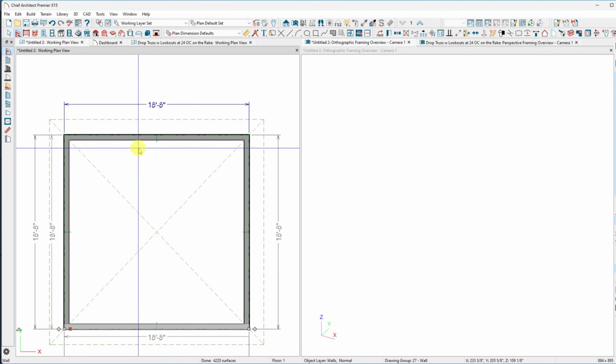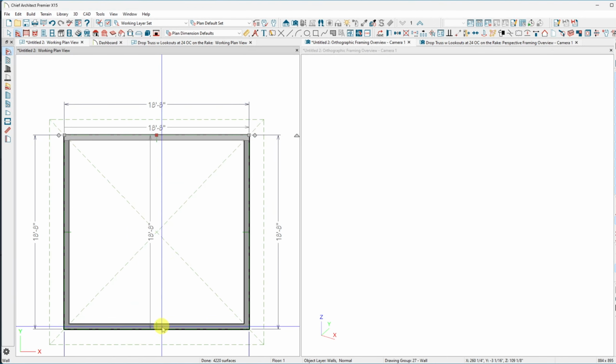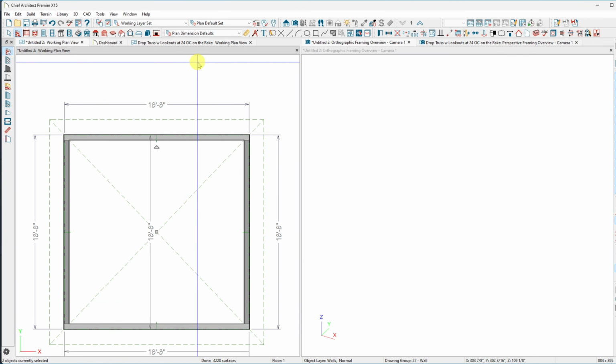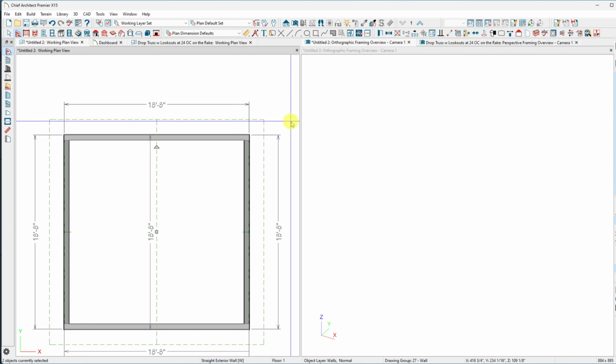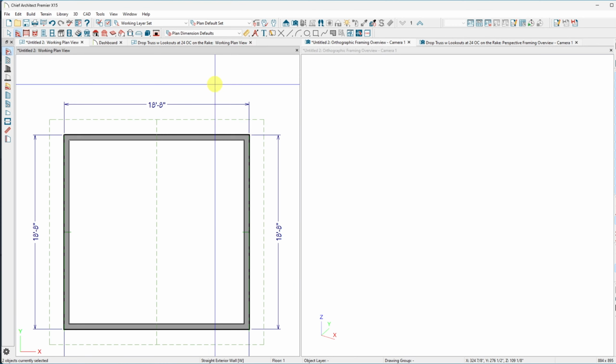Now, it's doing a total hip roof, which is what it does every time. So I'm going to come in here, and I'm going to say, hey, I don't want those to be hips. If you get this right out of the box, this is a contextual toolbar, and it changes with whatever you've chosen. And so I'm going to say I want gables. And so now that those are set to gables, as it starts to frame, you should see it pop up here. And if not, I'll close it and reopen it. We'll see what happens. So that is set.